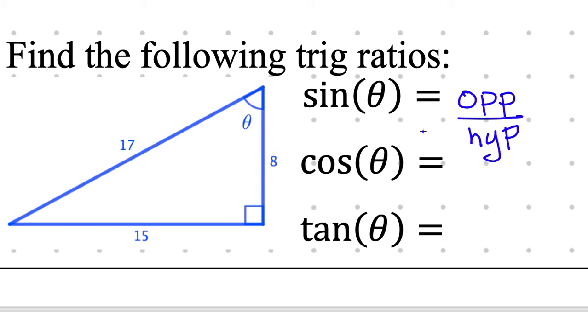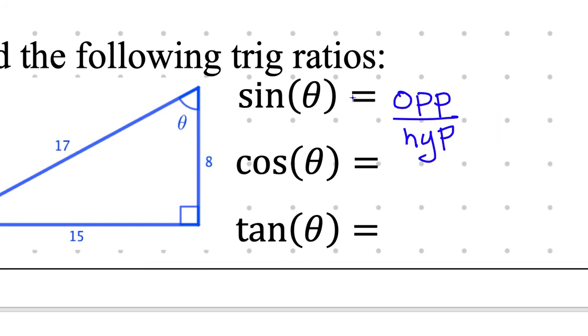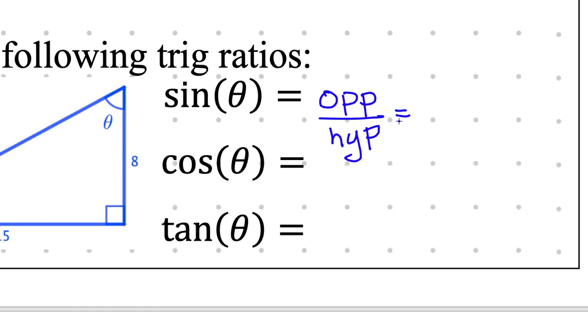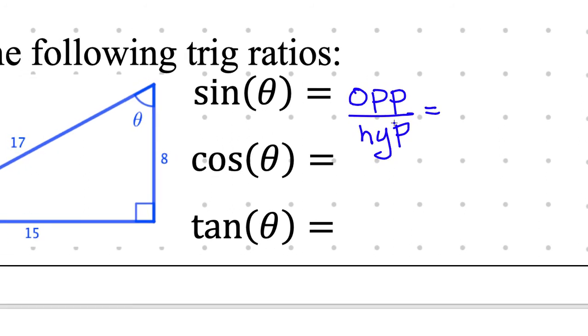So what is sine of theta? What fraction is sine of theta in this case? Give me a quiet raised hand when you know the number divided by number. What is the opposite divided by hypotenuse? Cohen. 15 over 17. Done. 15 over 17. It's that easy. That easy? That easy. Let's try another one.